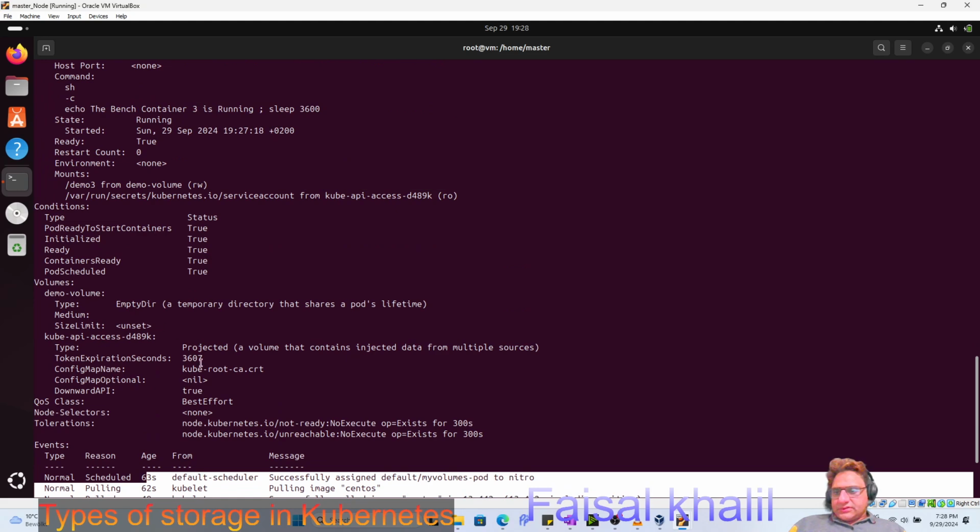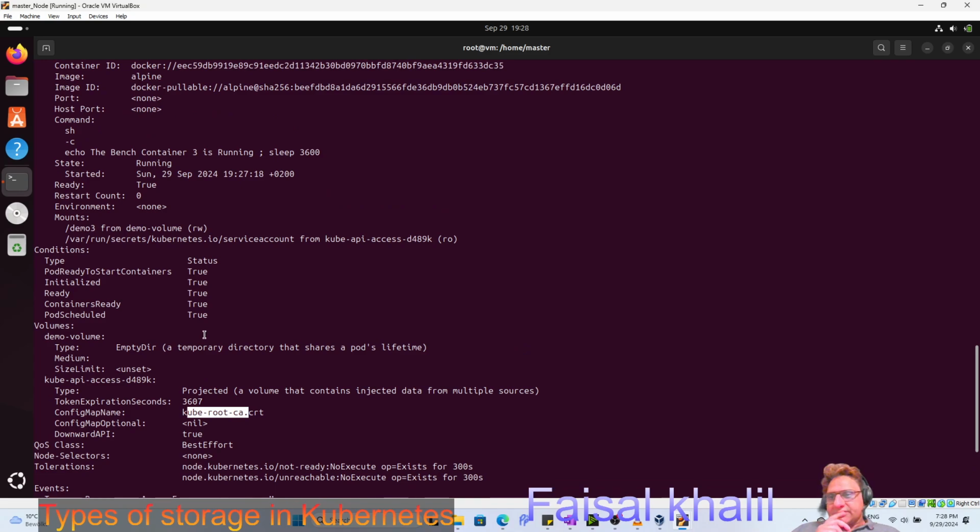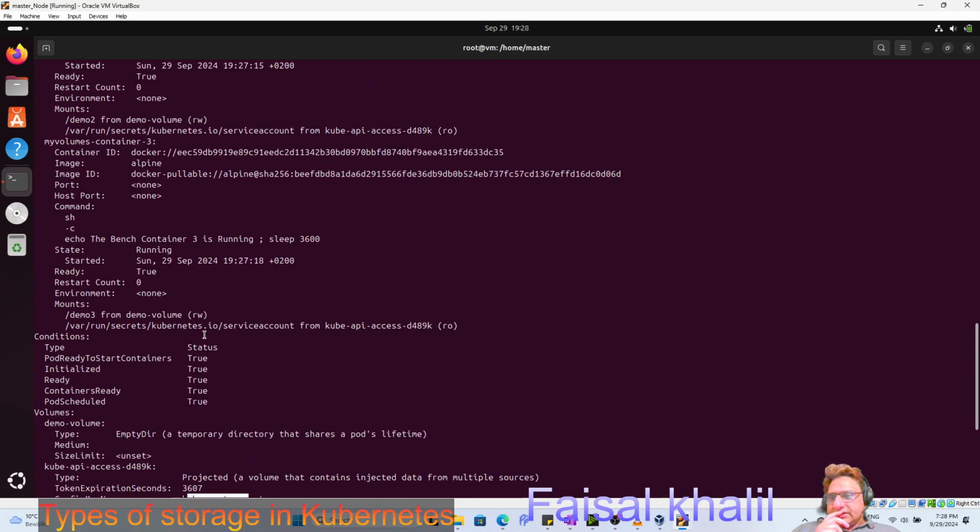The class of node, and in the config map we have right now nothing custom defined. And here is the mount path, right?